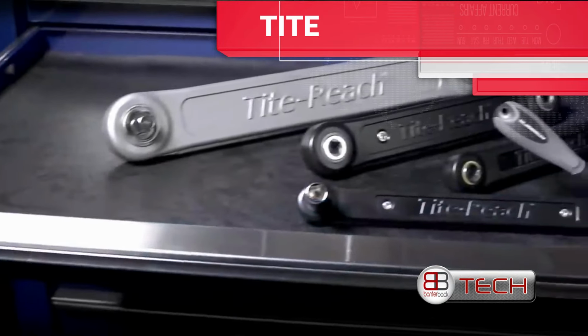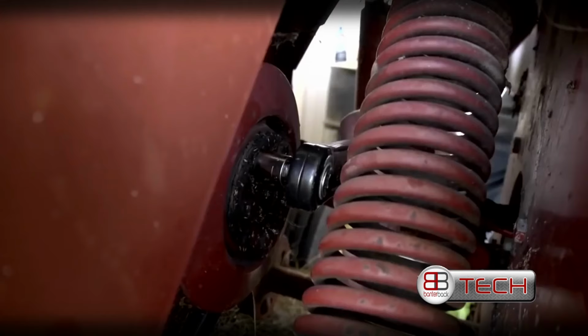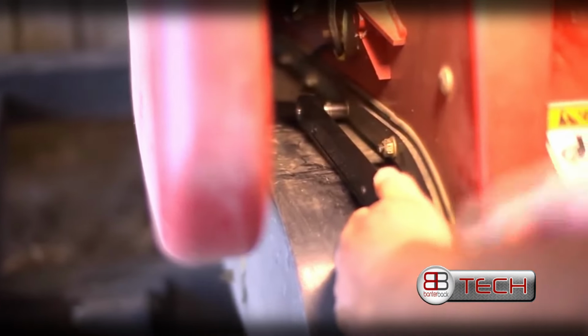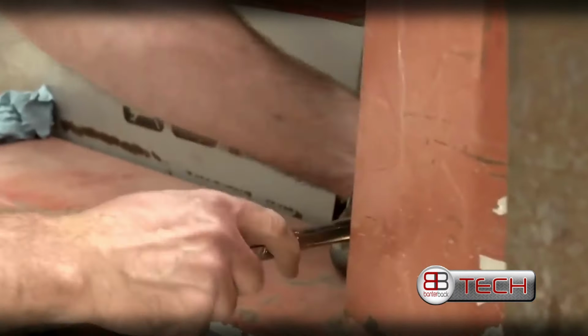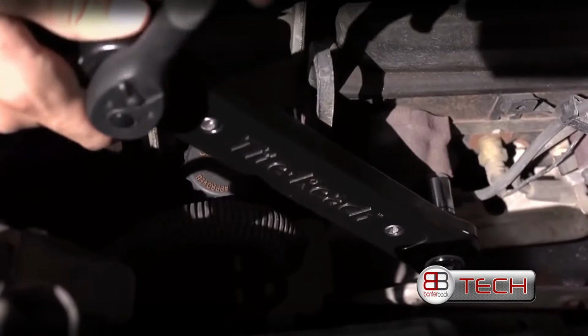Tight reach extension wrenches, professional grade tools that save you valuable time and keep you from busting your knuckles. No more one click at a time and no more scarred knuckles. You're in a tight spot with your ratchet where a full swing isn't possible. With the tight reach, you bring the ratchet point out to where you have full rotation on your driver.